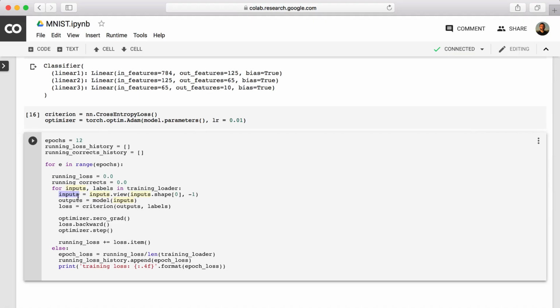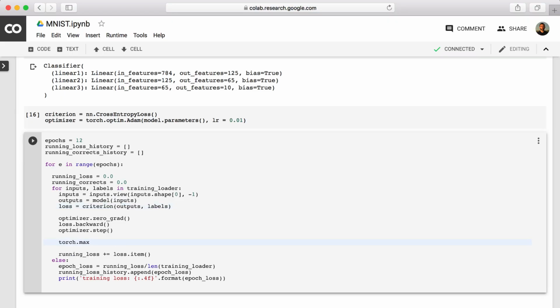Every image in inputs, recall inputs is just a batch of images, will yield a bunch of scores. For each image, we want to take the maximum score value, torch.max. And we want the maximum value for each output in outputs. And we'll leave this argument as 1. In such a case, a tuple is returned.